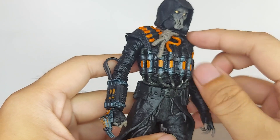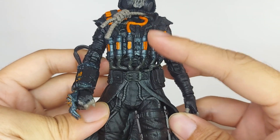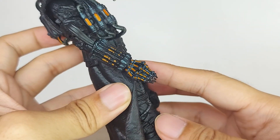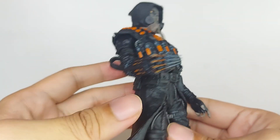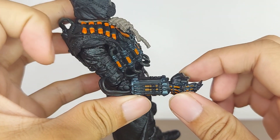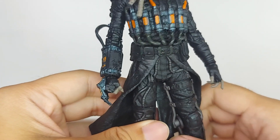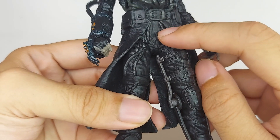With the lack of paint on the tubes and the straps, it stands out and I wish it could have been painted a lot better. This is all rubber which connects to his waist piece, also rubber — the chest piece underneath is hard plastic but all of this outer material is rubber. The hoses are actually connected to the waist piece. You can see this arm injector with four needles at the end, and there's missing paint on the gloves — could have been more of that metallic blue paint all over the arm gauntlet piece.